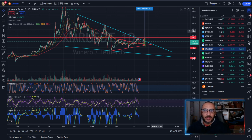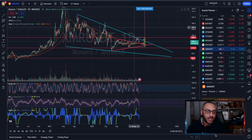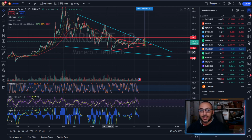We saw the other day that huge downturn Bitcoin took. Once again, if Bitcoin decides to roll over, this thing could come back down to the supply line all the way down here at 131. It could happen. It could fall all the way down there and then fly out. Everybody would be mad at me, and I'd be like, well, price still went up, because on the weekly, you look great. Daily, you look great. Short term, a little shaky.